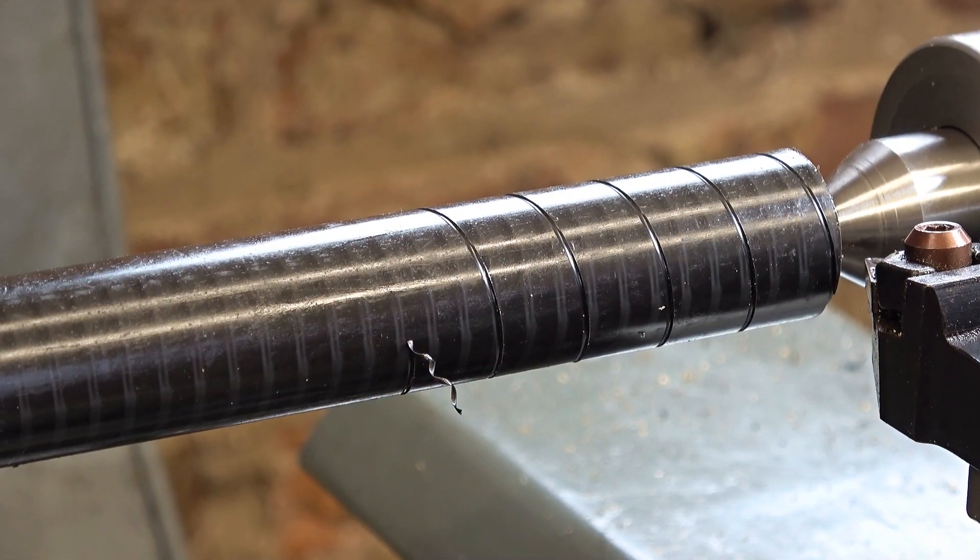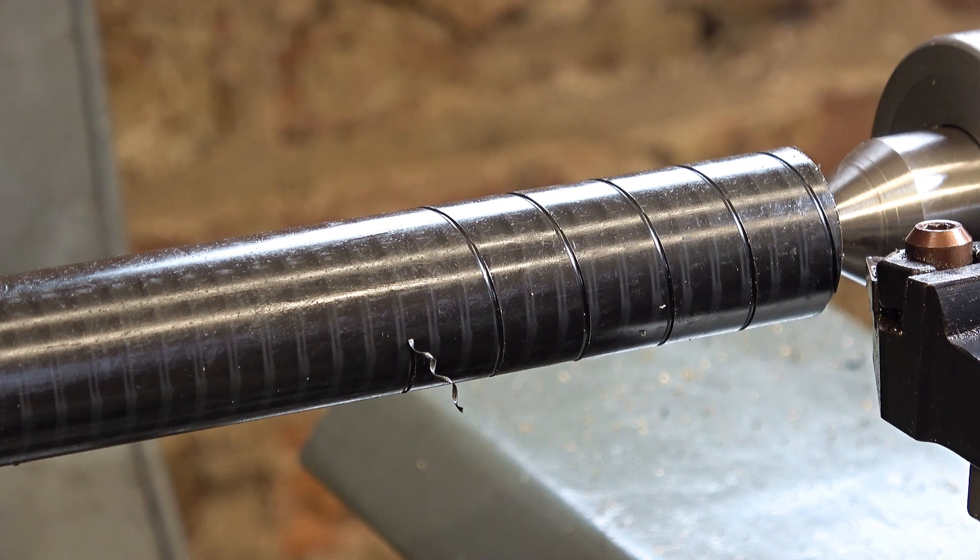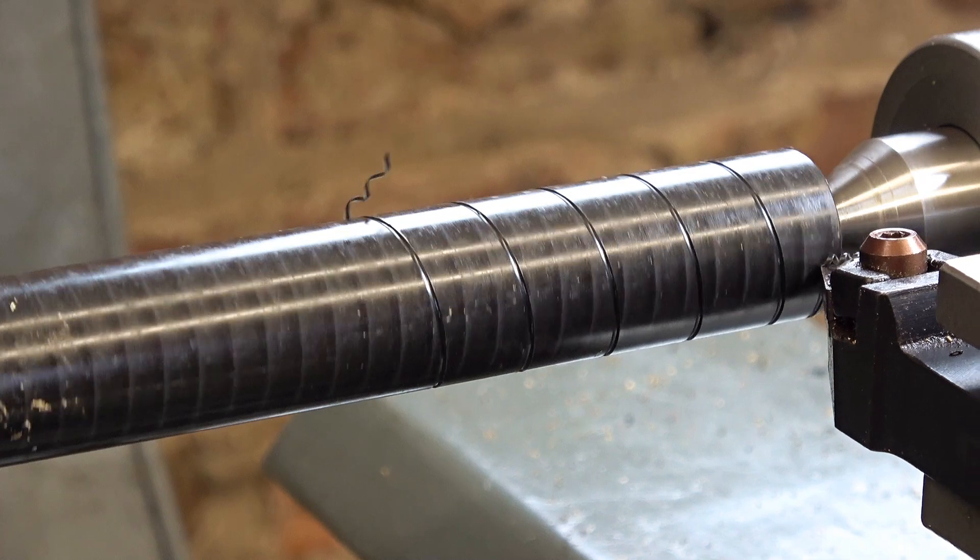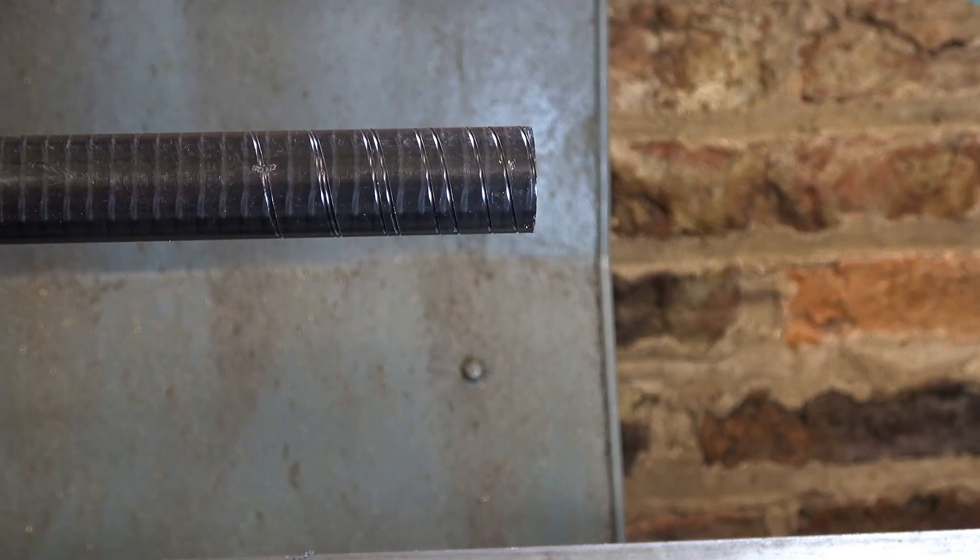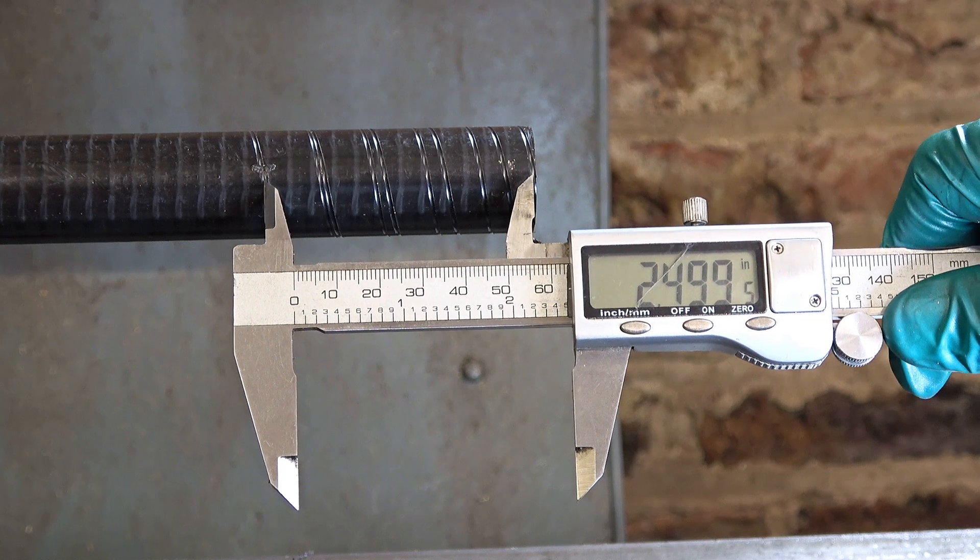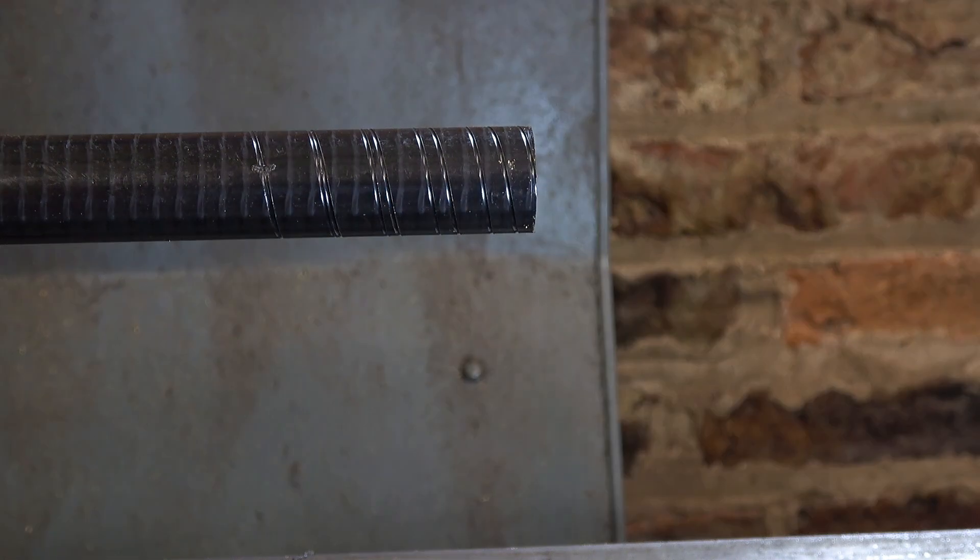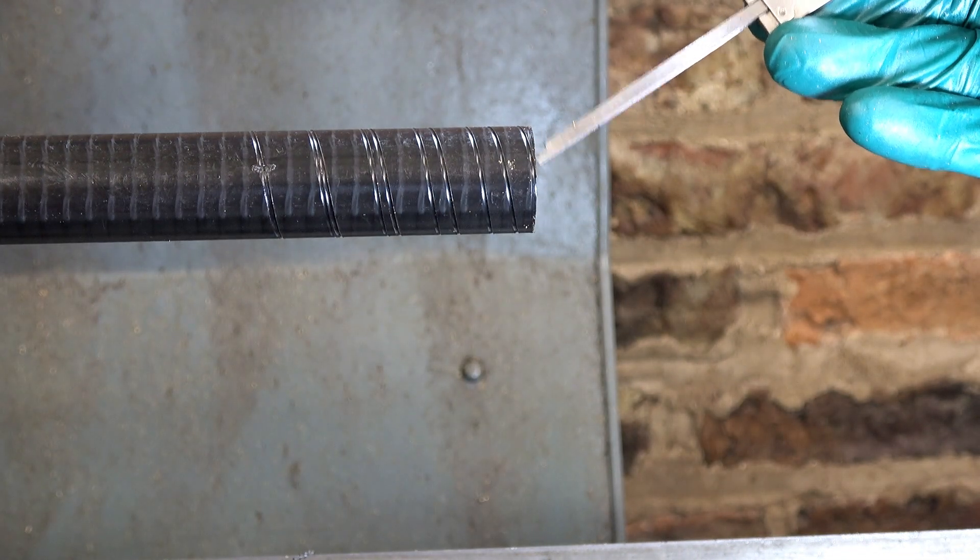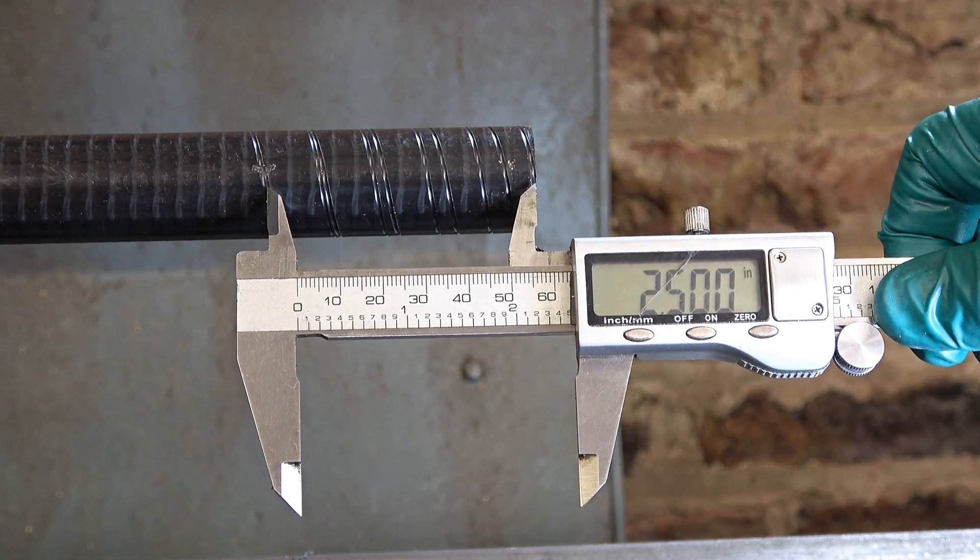Okay, well I've set it a fraction deeper, but it's going to be out of register with this one, so it'll land wherever it lands. Here goes. I've made a mark here where the two pitches converge, so that's the starting point for both. If I set my calipers to two and a half inches, you can see it lines up with this one, so I'm happy that that is 2 TPI.